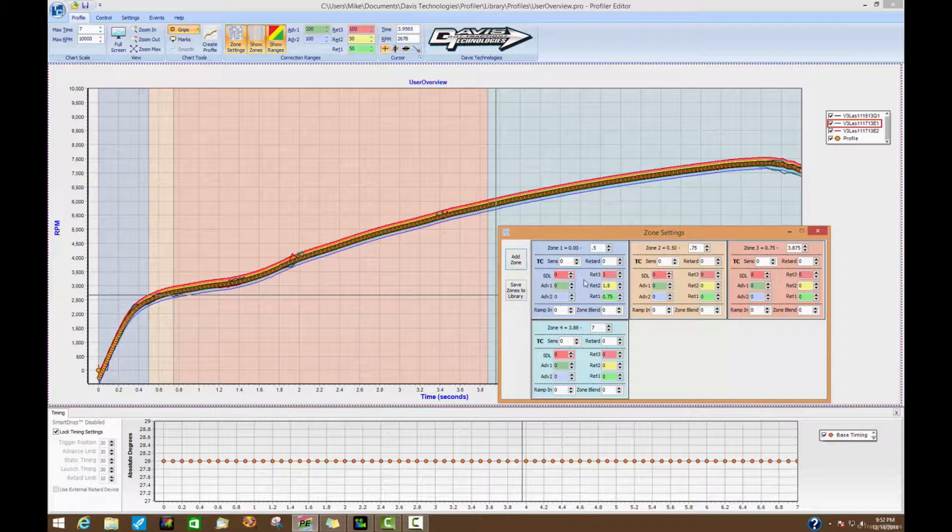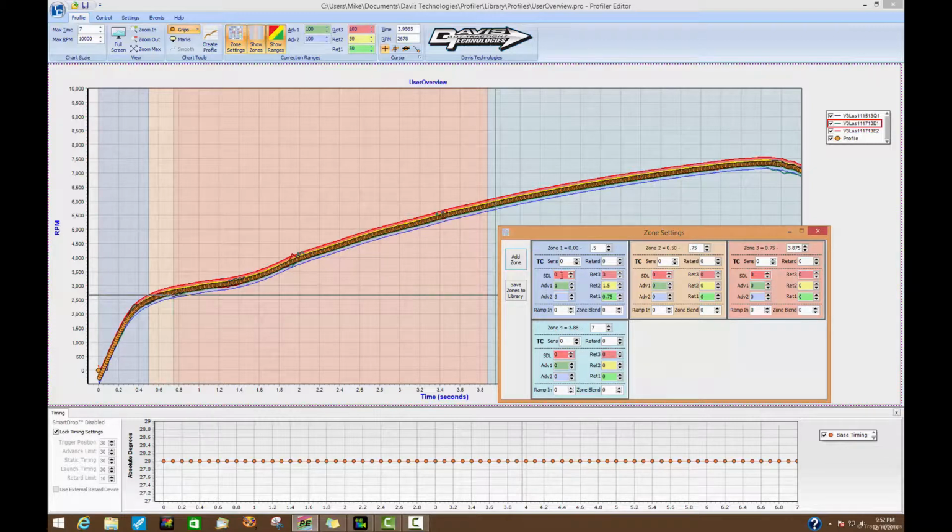And then as far as advance, it works the same way. So I could do 1 degree of advance here, and let's make it 3 degrees advance if it gets into the blue zone. So basically you go through and set up each one of these zones. In other words, customize each zone to whatever your requirements are.